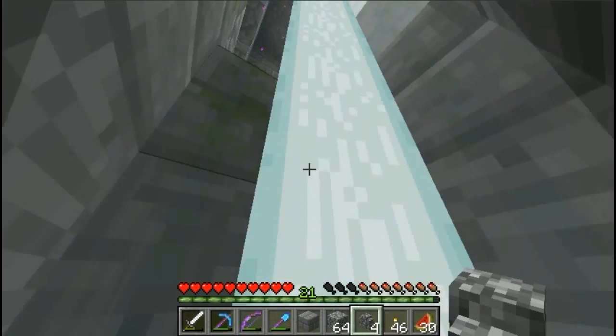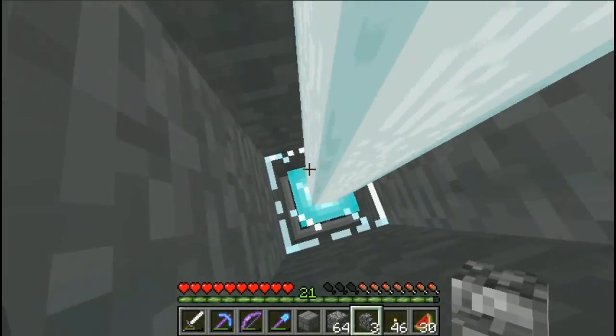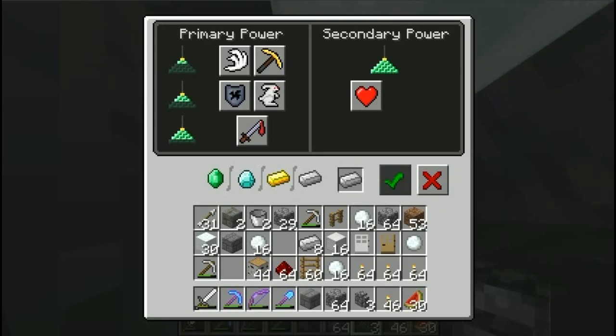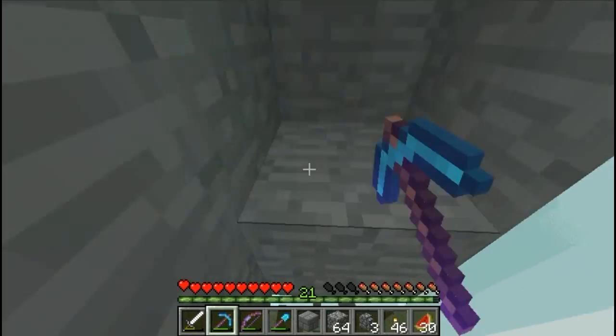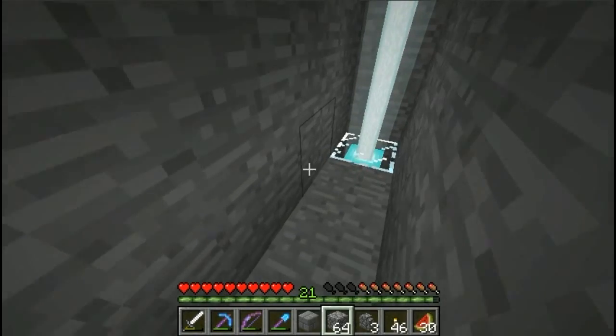Okay, so the beacon is running. Now we'll put a couple fans here to prevent mobs from dropping down, so there are no creepers or things like that. And I think we will activate resistance and regeneration. I guess those are the most useful things for the silverfish farm. Regeneration and resistance, that's nice. Now we can try it, it should work.